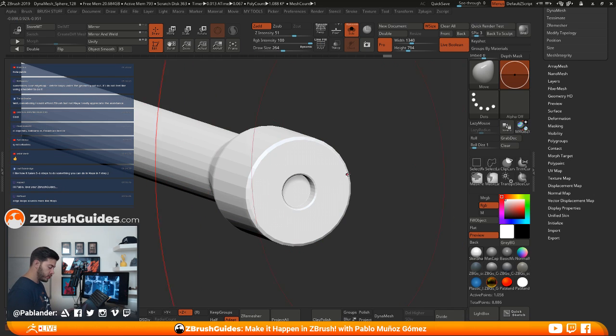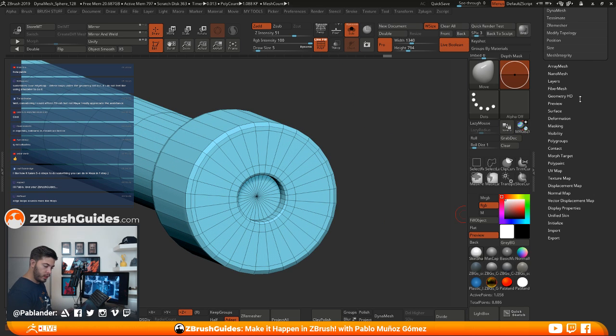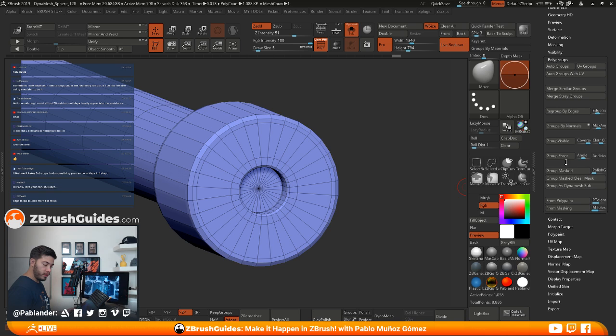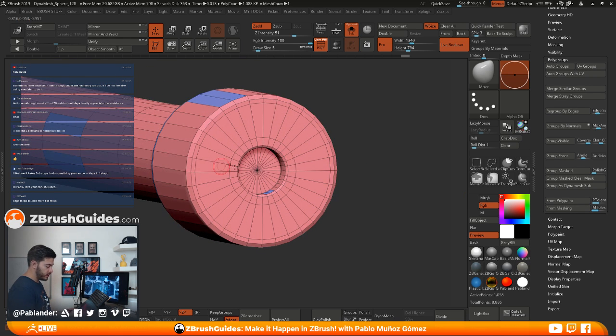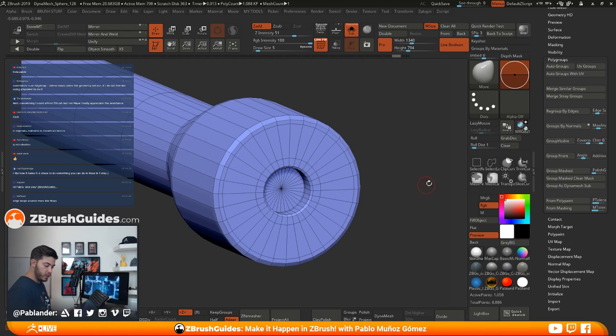So I'm going to select my move brush, not the C-modeler. And if you go to polygroups here, in this menu of polygroups, you have a series of options that allows you to assign polygroups. So the one that I've been using with Control W is the group visible, which just gives an entire polygroup to whatever is visible. But then you can use group front. So if you have perspective off and you set the camera to be right in the front, you can click group front, and now you have, well, in this case, it didn't work too much because of the angle, but you get the idea.